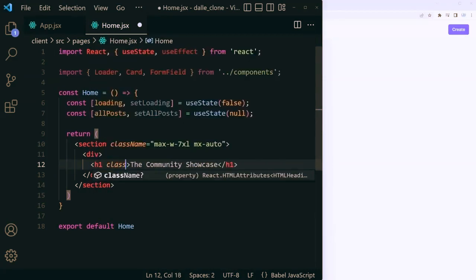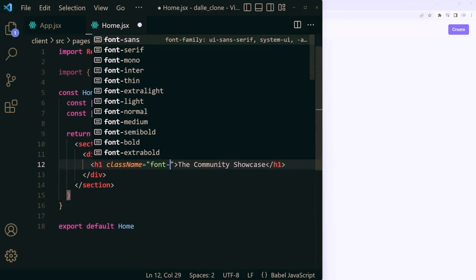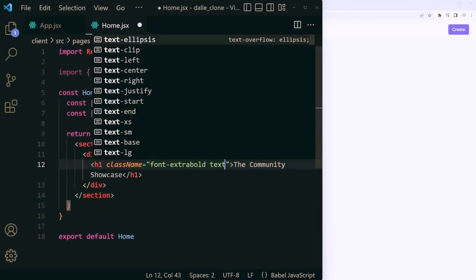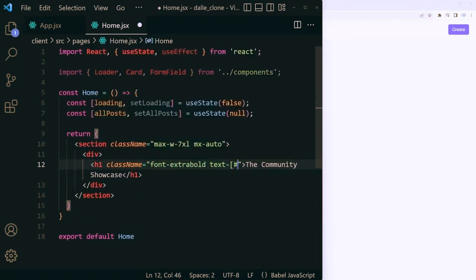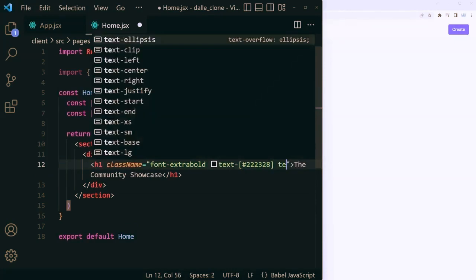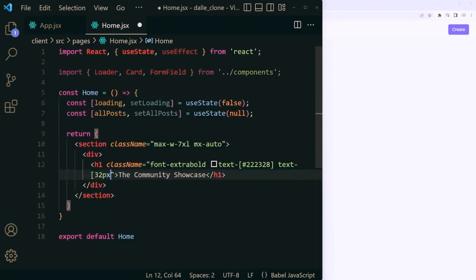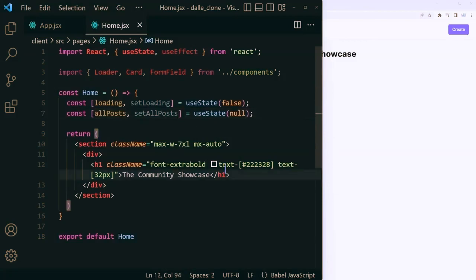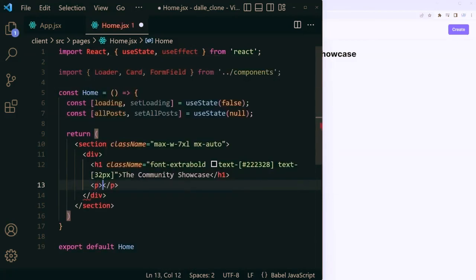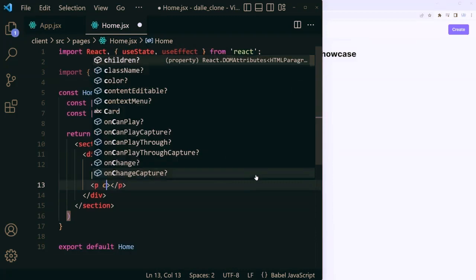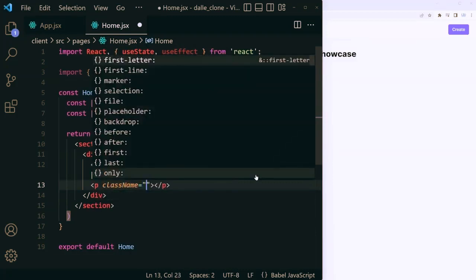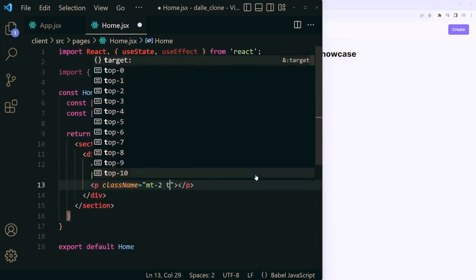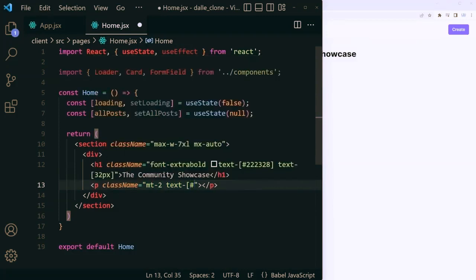We can also give it a className equal to font-extrabold text-[#222328]. And we can give it a text-[32px] like this. You can see The Community Showcase. Now we can also create a paragraph below it. That paragraph is going to have a className equal to mt-2 text-[#666e75].